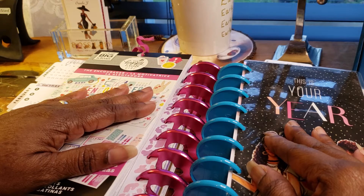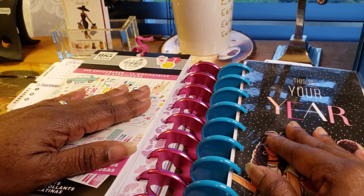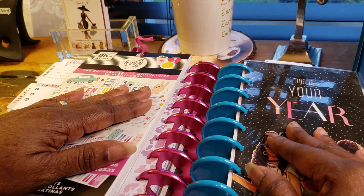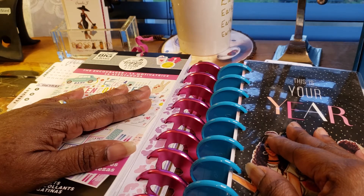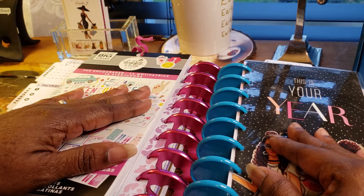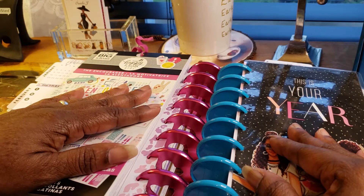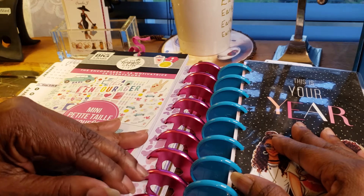I did a layout entitled Purple Passion. It is part of the Scrap Fantastic sticker challenge and she has different themes for each week. You can get the list from her Facebook page. She is truly, truly inspirational and I just love her to death. She is so encouraging and so upbuilding to me.